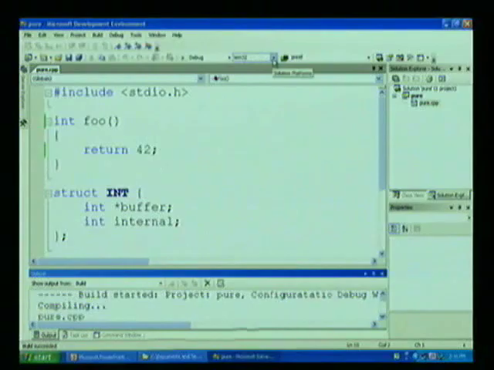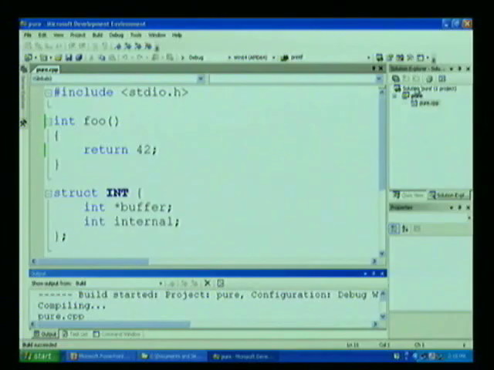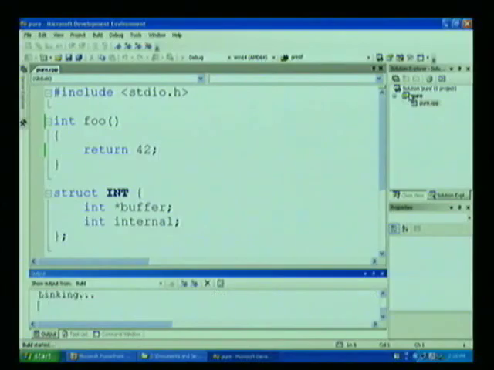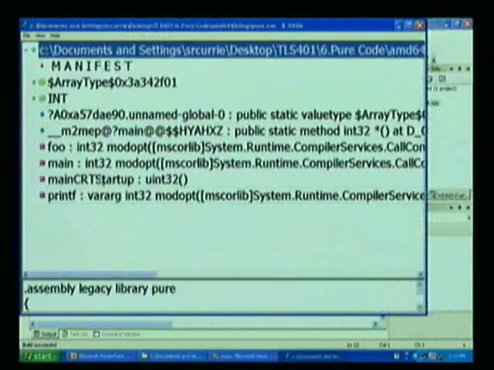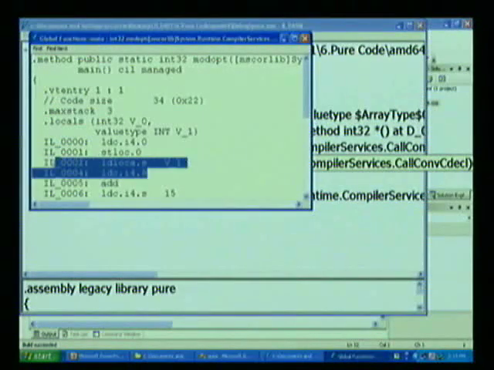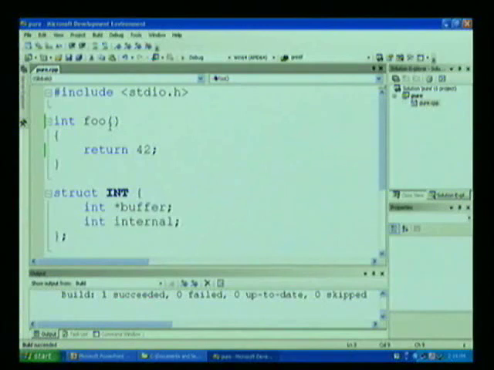And let me just give you one other quick demo, and this also demonstrates another nice feature we have of being able to finally very easily cross-target to our 64-bit platforms. All I do is change to Win64, AMD64, and now I'm ready to compile for AMD64 using the cross tools. I've just done the build. It's linking. It's successful. Now, if I do an ILDASM here, and I take a look at main, where previously I was doing my add 4 to the pointer, now I'm doing add 8. Obviously not compatible. Just a very brief demonstration that that actually is the case. So that's pure in a nutshell.